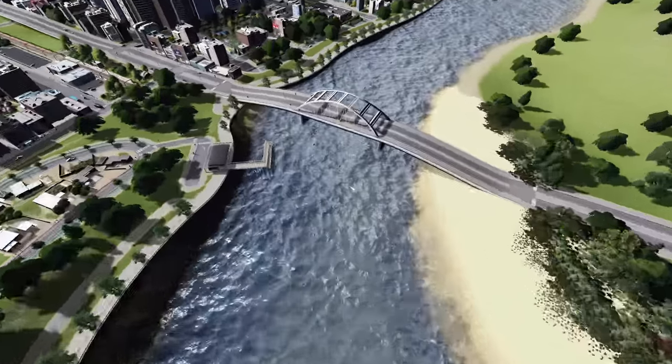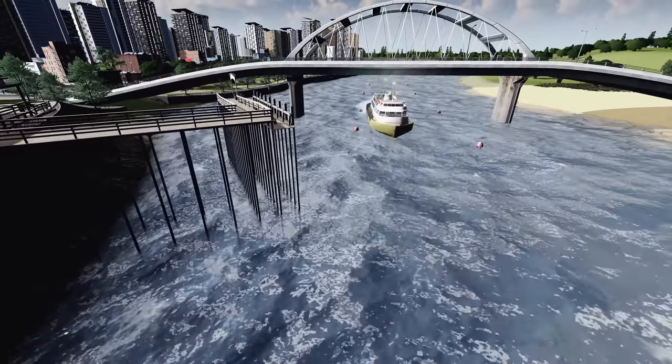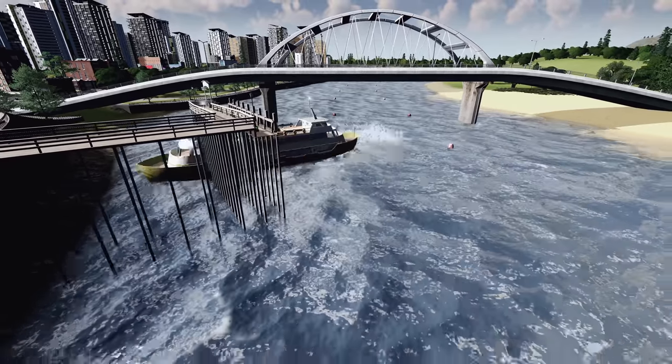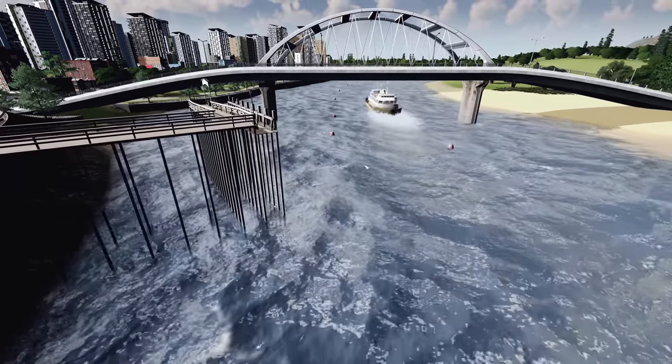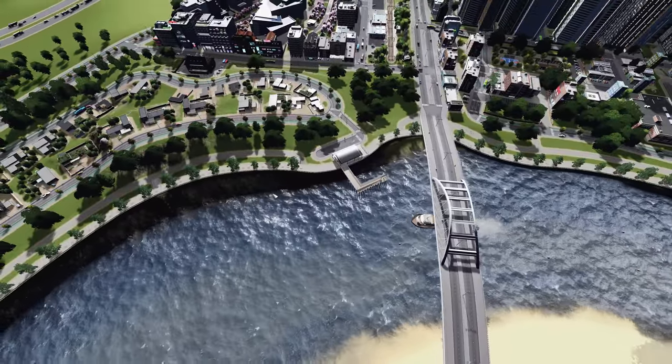Let's just check. Fitting under the bridge here isn't an issue. Nope. Oh, look at that. What skill. What skill. And then he's going to 360 it back under the bridge again. Nice. Excellent. So that gives people here access.